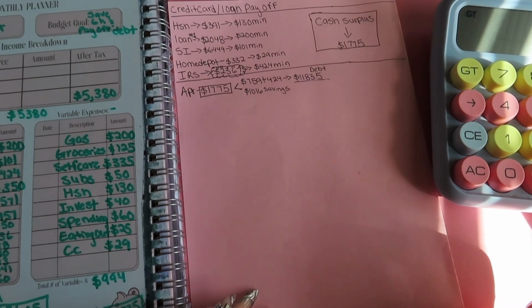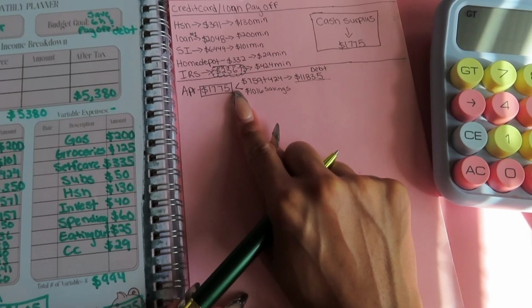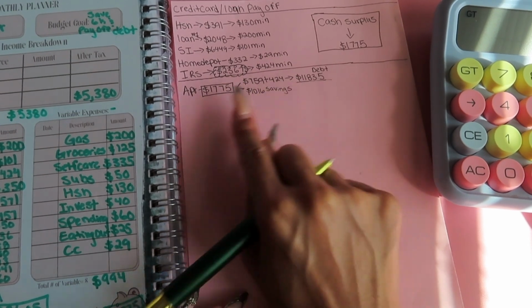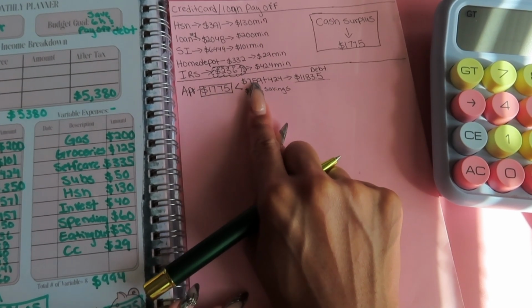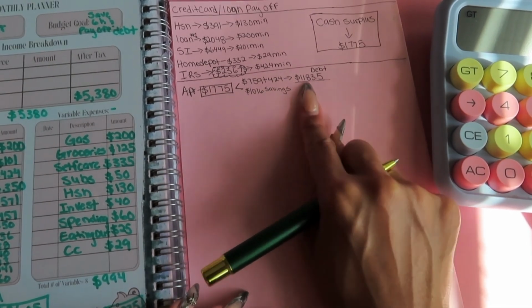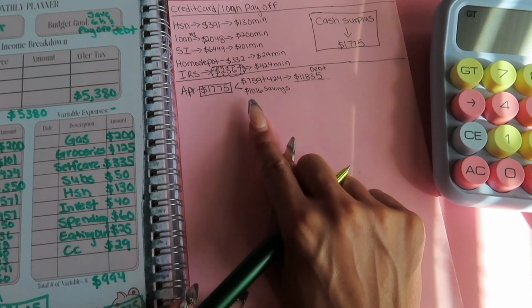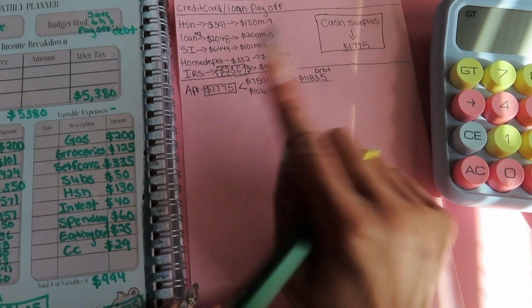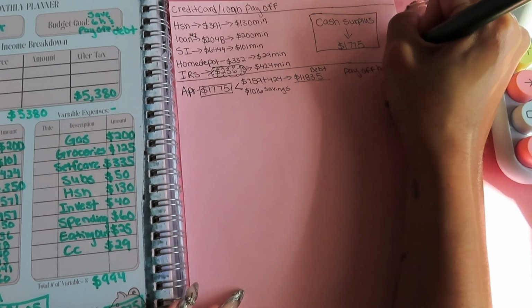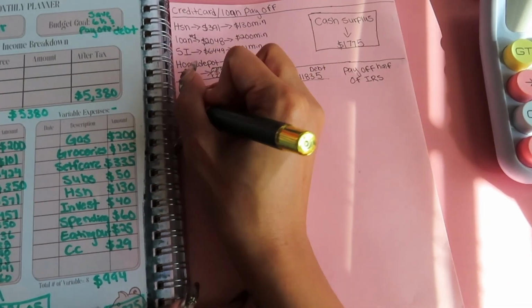So you guys might get confused here, so I'm going to break it down one more time. So in April, we have $17.75 left over after we take care of our bills and expenses. The IRS, we owe them $23.67. We're going to pay them off in 2 months. How we're going to do that? We're going to take $759 from this cash surplus plus our $424 minimum, which is going to give us $11.83.50, which is going to be half of what we owe for the IRS. Then we'll be able to put $10.16 in our savings left from the cash surplus. So we're going to go ahead and pay off half of IRS. Boom.